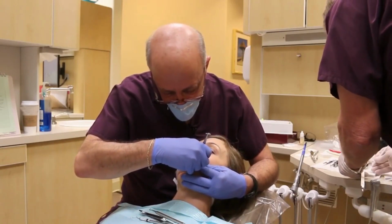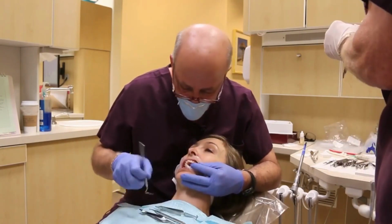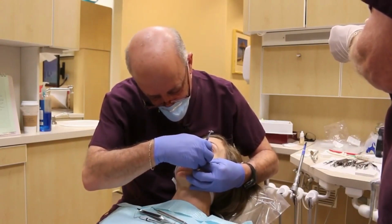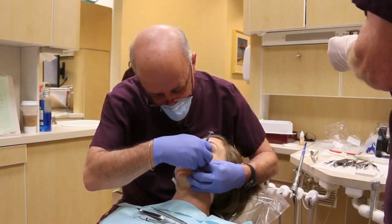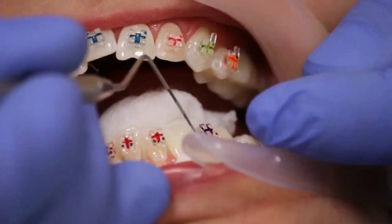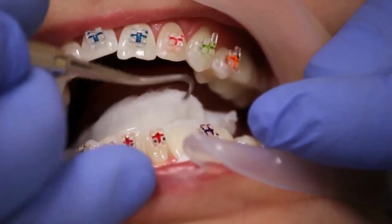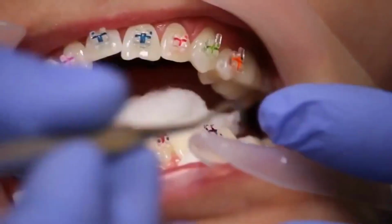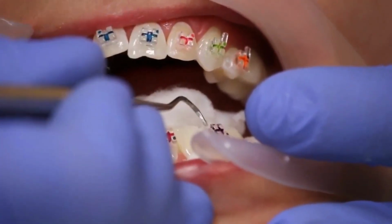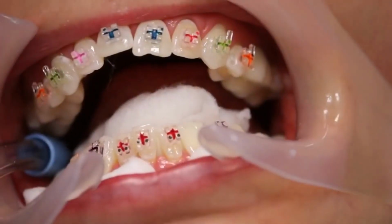Now we're at the canine. We're going to have to make a cut. And again, using the gauge, we make sure that we have the tooth at the right height. And then I look from behind the patient and above and to the right. I get up a little bit to make sure that I have placed the bracket in the right position. Okay, next.